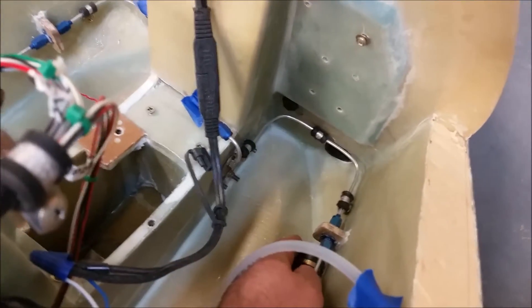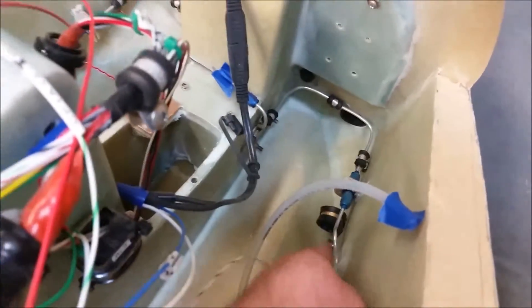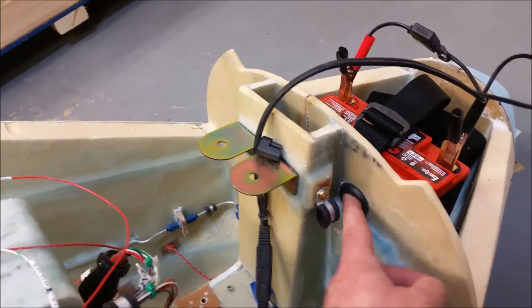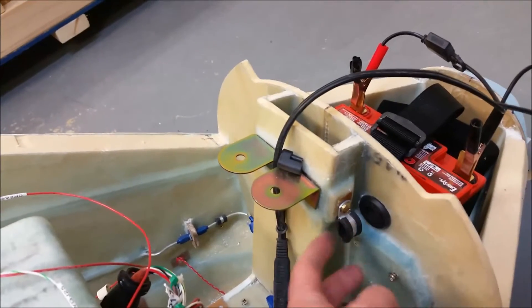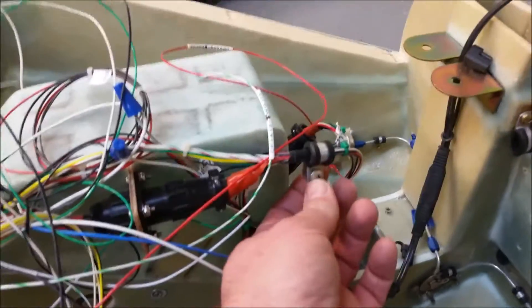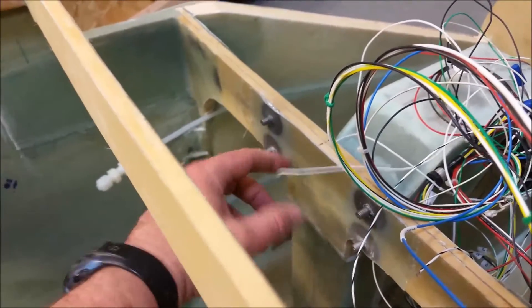The brake lines are installed, and I have quite a few Adel clamps — this one down here holds the main two big cables that go to the aft end of the fuselage for the main power to the starter. Then right here another grommet going through, and this Adel clamp pairs up with the one on the bottom side. Right over here, these four bolts are for the voltage regulator.